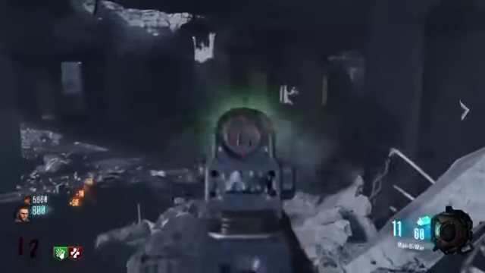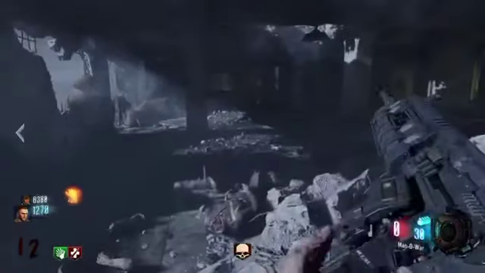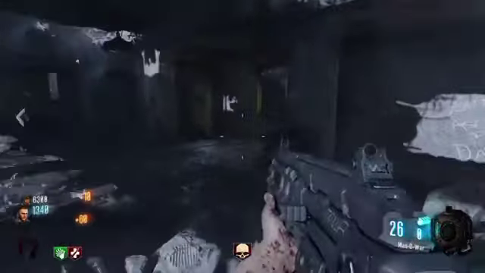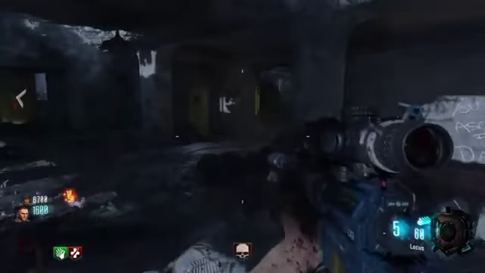Whoa, it lagged. Holy shit. Insta-kill! Did I say insta-kill? Yeah. Shit, my gun ran out of ammo. Now you have to get your perks again. Do you need to get another gun? Yeah. Alright, go get one. I'll protect you.